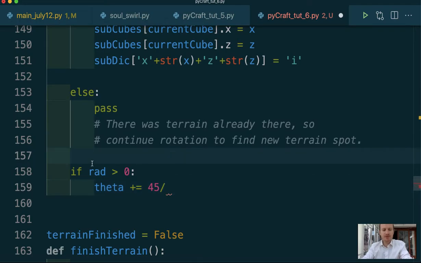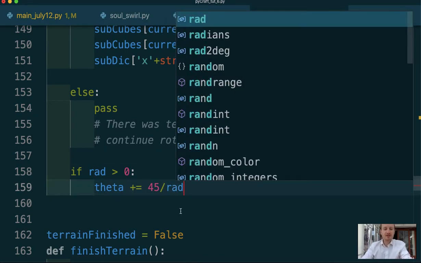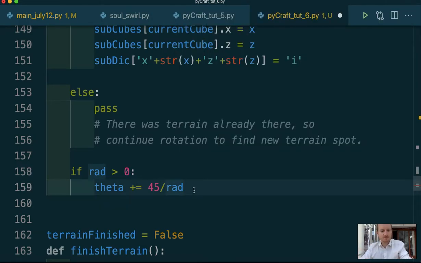Or maybe we shouldn't increase our radius yet, and then divide by radius now that we're safe. So first it's going to be 1, so yeah, it wants to be 45 by 1, okay.